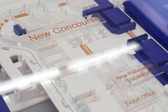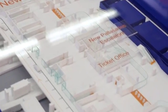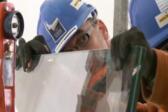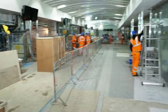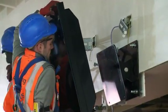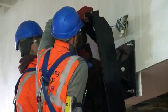The new concourse will be a cleaner and more efficient experience for customers, and that will hopefully rub off on the passengers, giving them a more enjoyable experience coming through the station. I also think that with a modern station being designed with passengers in mind, the positioning of the screens and the public information will be a lot, lot better.